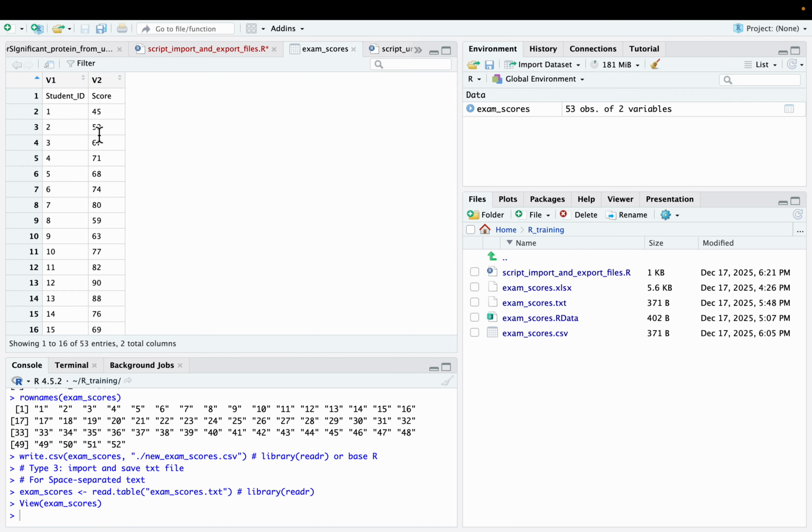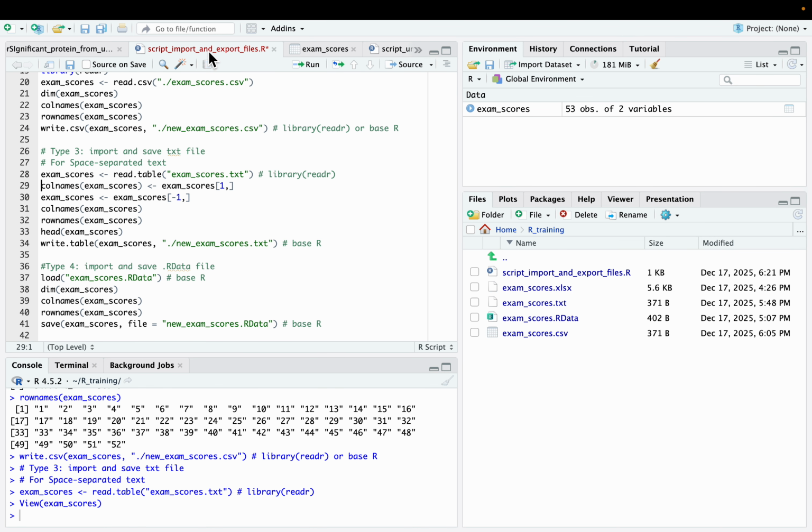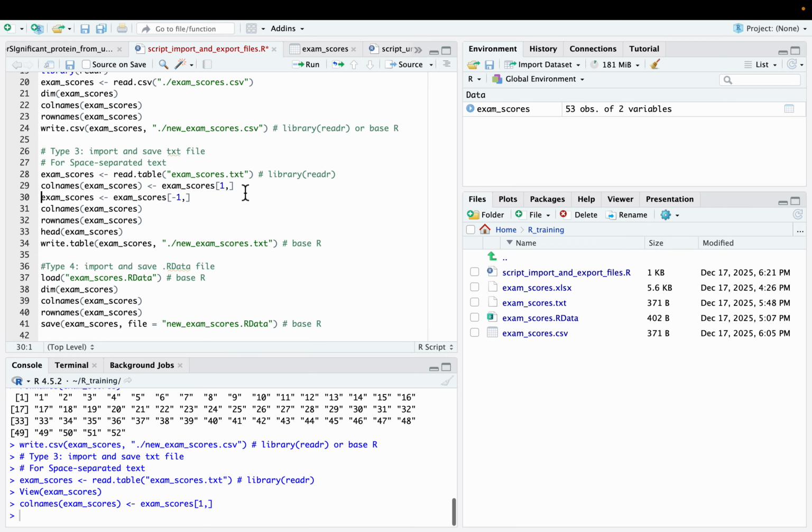So you see here this data file giving an extra row that is actually the column name. So we can set the column name using col names function, and I have specified here that the first row will be used as column name.